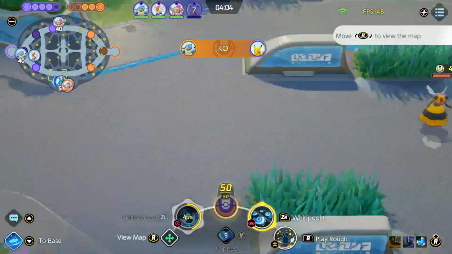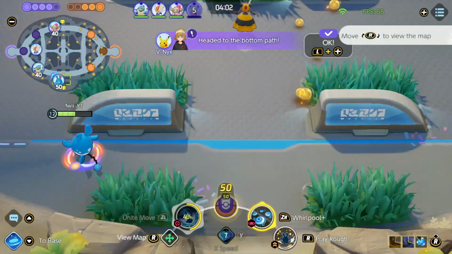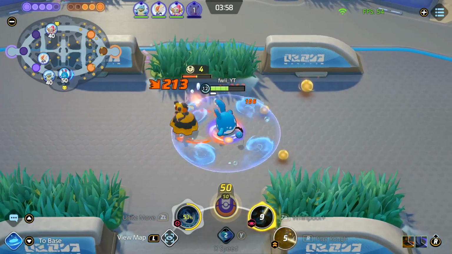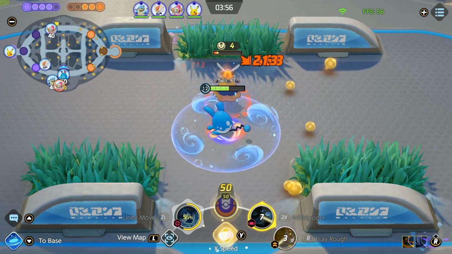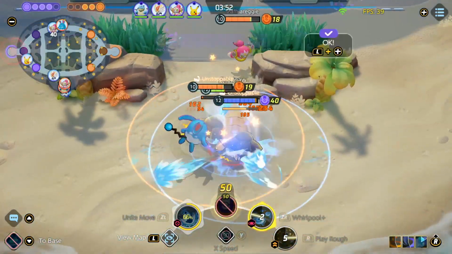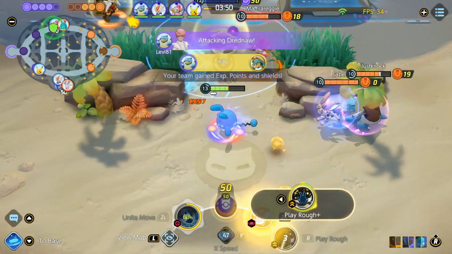My team. Where's my Cinder? Yo, Dread is still up. I don't understand this. I guess we just give it to the enemy team? What? Oh, he stole it, okay.